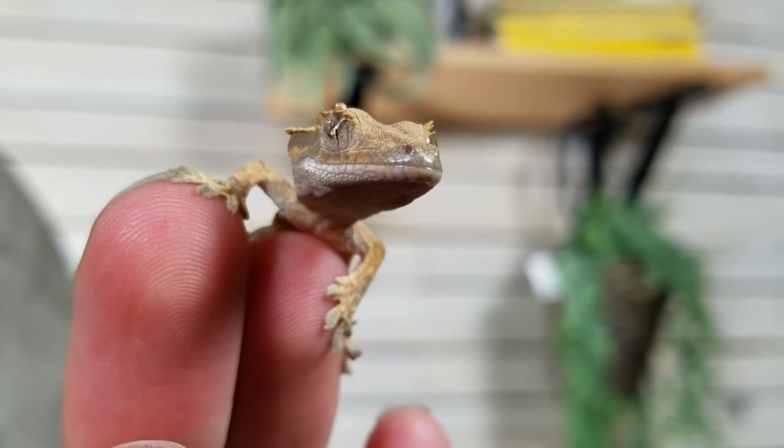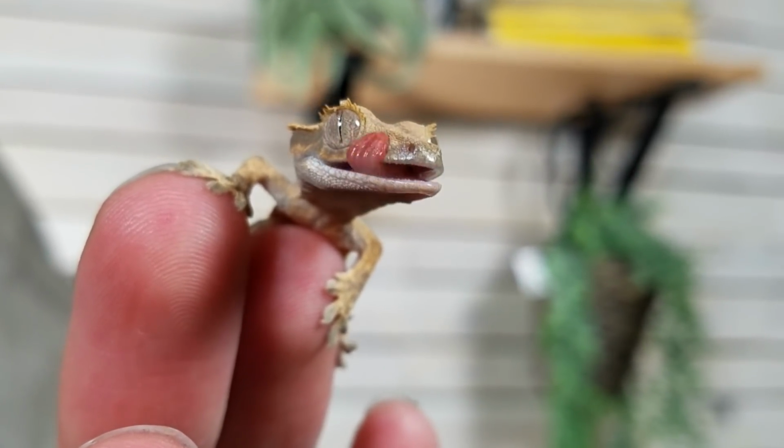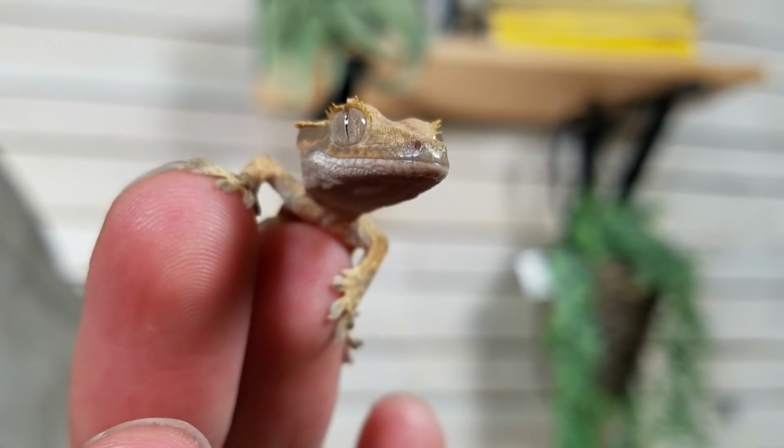Sometimes, though, they will get debris on that eyeball, and unlike snakes, where it doesn't really matter because snakes aren't that visual anyway, and they're going to be bumping their eyes on stuff and clean it off anyway, for a crested gecko that would be a big deal because they're highly visual. And like a lot of geckos, they clean that spectacle by licking their eyeball, and that is both adorable and very functional.